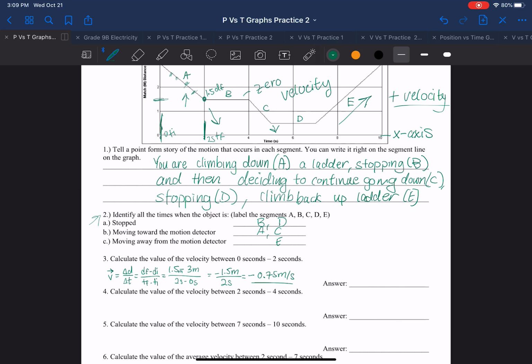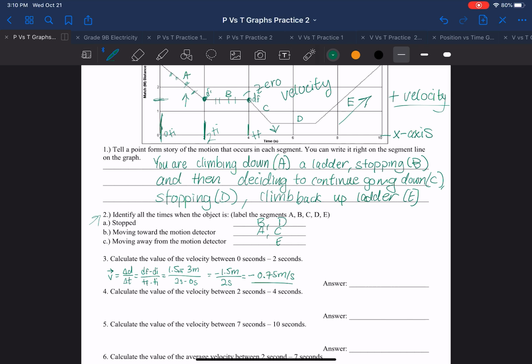Let's calculate the value of velocity between 2 seconds and 4 seconds now. So that's around here. Now 2 is going to become our TI, 4 seconds is going to become our TF, and then right here we're going to choose those definite points because this is a horizontal straight line, so zero velocity. It's still a uniform non-movement. Therefore, if you choose any of these points and plug it into that slope formula, you're going to get the same velocity. This is DF and DI.